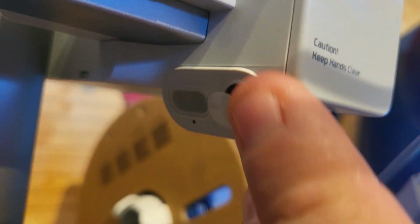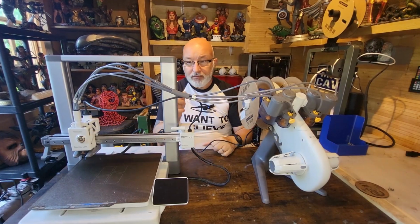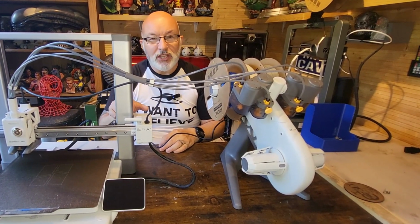You've even got a camera, so you can monitor your prints remotely. You can do little time-lapse movies. Now, it's not a fantastic high-definition camera, but you know what? My version 3 Ender 3 didn't come with one. My K1 behind, I had to buy that separately. This comes with one, and it's all set up and it's ready to go and it's running.